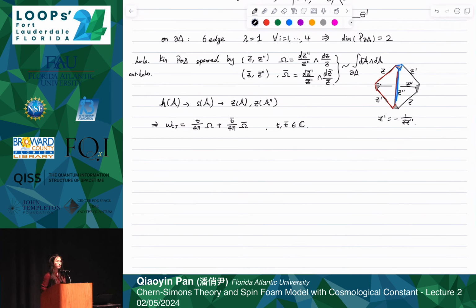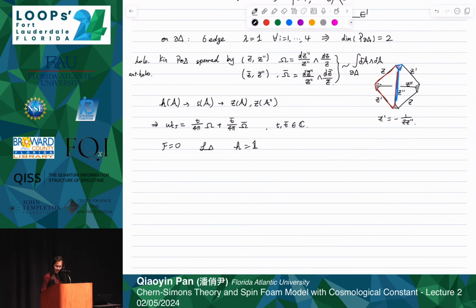Now we have the phase space on the boundary of the ideal triangulation or ideal tetrahedron. Then if I require the bulk of the ideal tetrahedron to be flat, I can also construct the Lagrangian submanifold for the ideal tetrahedron. How do we construct it? We construct it by requiring that it's flat in the bulk, which means that the holonomy, if I construct the holonomy, it must be identity. Then it will be flat.